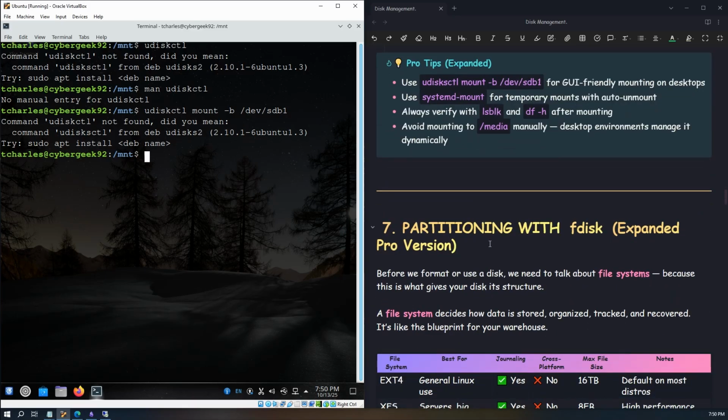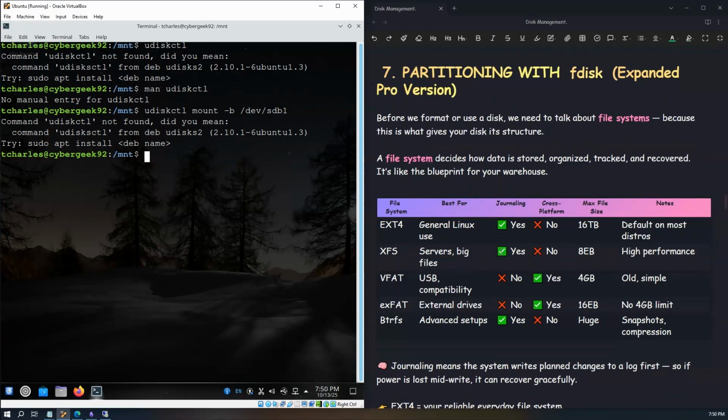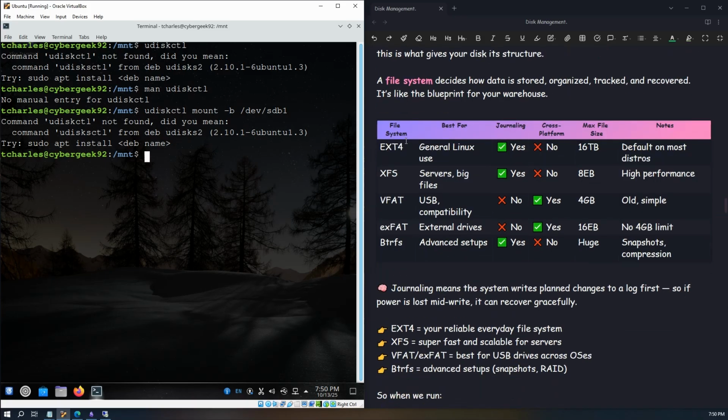So, partitioning with fdisk. Before we format or use a disk, I think I should have put this section way before, because this goes over the file systems. For Linux, we have ext4, the fourth generation extended file system.